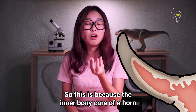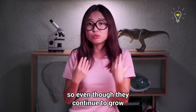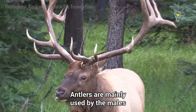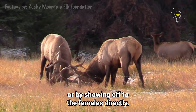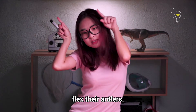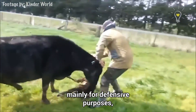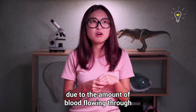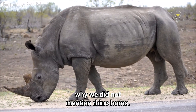This is because the inner bony core of the horn is actually live and consists of blood and nerves. So even though they continue to grow throughout an animal's life, if they are broken, it will actually bleed and it may cause serious damage to the animals. Antlers are mainly used by the males during breeding season for mate selection, either by fighting off rival males or by showing off to the females directly. So yes, humans flex their muscles while deers flex their antlers! Horns are generally used for the same reasons as the antlers, although females actually use them mainly for defensive purposes, especially when they have calves to protect. Some animals also use their horns for cooling due to the amount of blood flowing through the blood vessels in the bony core.